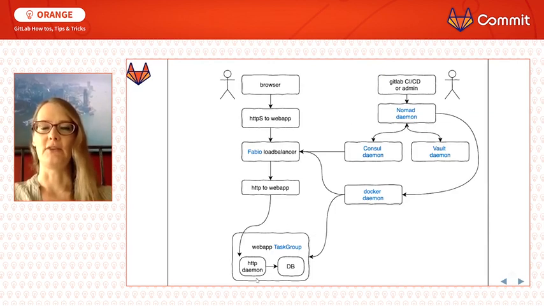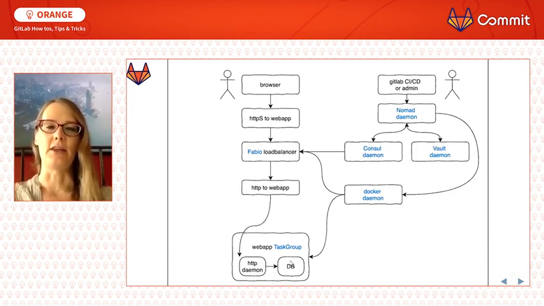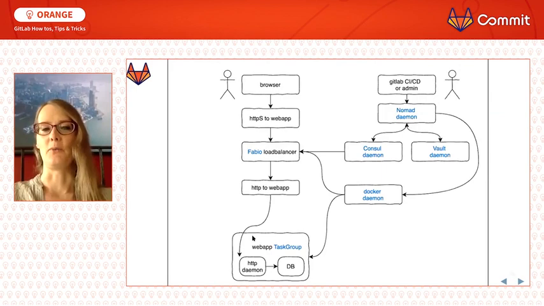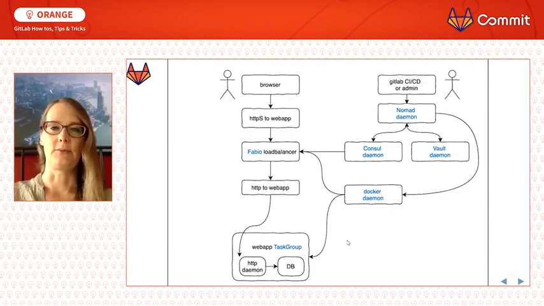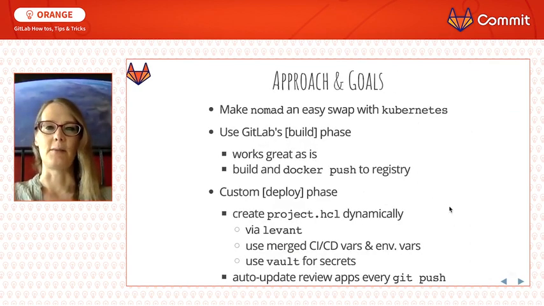Your task group is basically like your little web app. It could be like a node app, or it could be a little PHP stack, and then you could have some sort of a database or a backing store. And this is very much like a pod. So this is a task group where that's one task and that's another task, and I think of this as a task group. And then finally, I have a little arrow going from here to here, Docker daemon to the Fabio load balancer, because Fabio actually happens to just be another deployment. So it's another Docker container that is deployed through this whole system. So that just makes things nice and easy to set up and run.